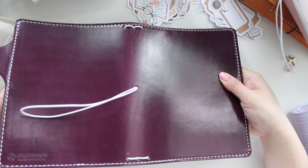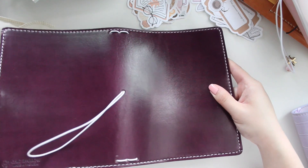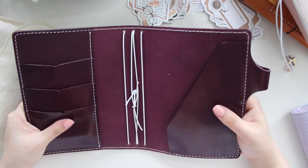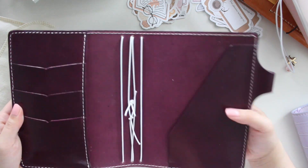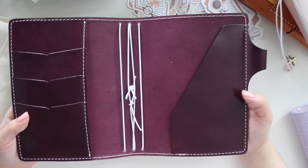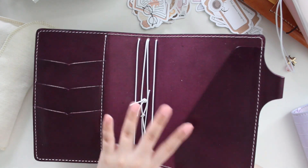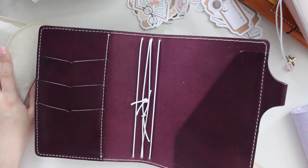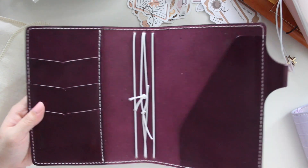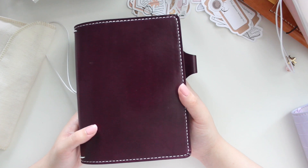It is such a gorgeous deep purple and it is so smooth. You can see a little bit of variation on the spine, but today's a bit cloudy so it's looking a lot darker. This is a collaboration leather — it was released in the past and thankfully they were able to get limited quantities of this color again and release it back into the shop, so I grabbed one right away. Now I have this violet and my April, which are both limited edition leathers, plus a few other Chic Sparrow colors including this Emma I just unboxed, and a chocolate creme.